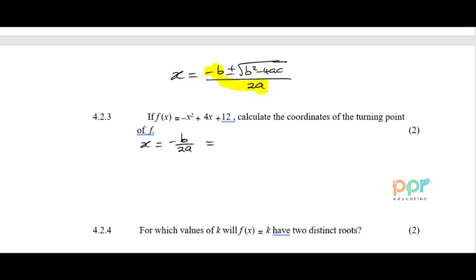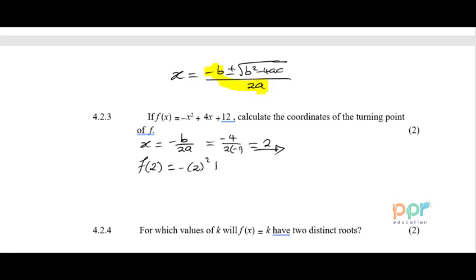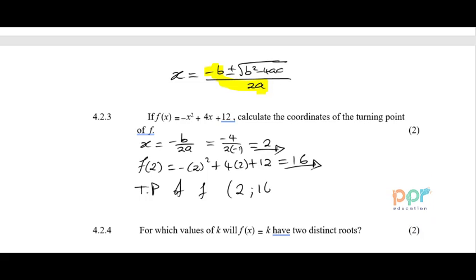Now, this formula is as coordinate the turning point, should be and then la p positive 4, then I will have minus 4 all divided by 2, a minus 1. Negative 4 divided by negative 2 will give you positive 2. To find the y value, we must do a substitution back from the original graph. So this will be f(x) the corner x and 2, minus into 2 all squared plus 4 into 2 plus 12. Then your answer will be 16. So bubbles are coordinates at turning point. Then the turning point of f will be given by x of 2, y of 16.